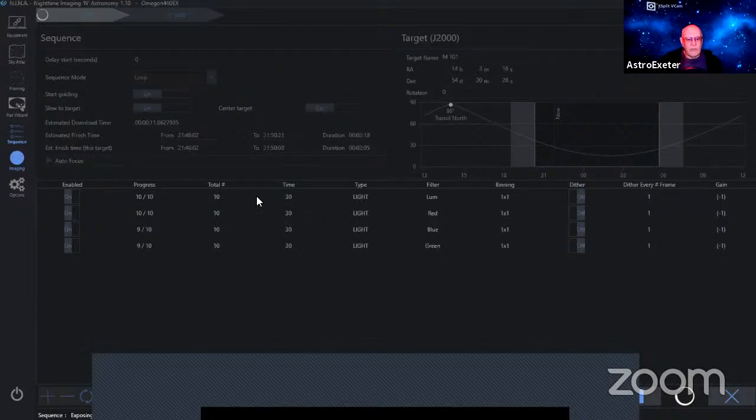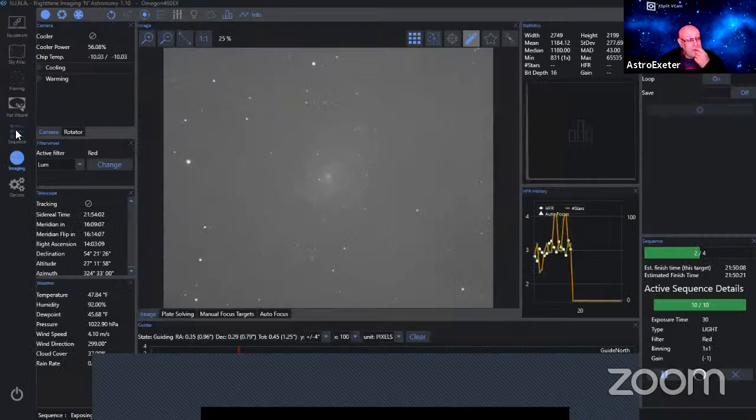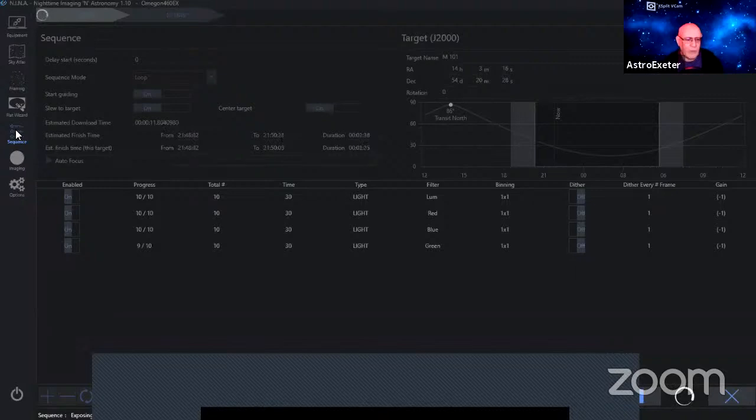This sequence at the moment is just finishing. Probably wasn't long enough exposures to do anything with it really, but certainly it's very easy to use. I don't know what other people use. Traditionally, I think a lot of us with Atik cameras have used Artemis. The problem with Artemis is it can do sequences for the filters, etc., and your exposures, but it doesn't really connect into anything else. It doesn't do plate solving. Sequence Generator Pro seems to be the one that everybody goes for, but it's expensive. It's also, in my opinion, not intuitive.